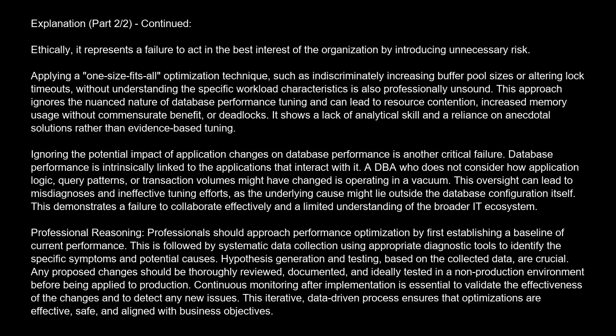Professional reasoning. Professionals should approach performance optimization by first establishing a baseline of current performance. This is followed by systematic data collection using appropriate diagnostic tools to identify the specific symptoms and potential causes. Hypothesis generation and testing, based on the collected data, are crucial. Any proposed changes should be thoroughly reviewed, documented, and ideally tested in a non-production environment before being applied to production. Continuous monitoring after implementation is essential to validate the effectiveness of the changes and to detect any new issues. This iterative, data-driven process ensures that optimizations are effective, safe, and aligned with business objectives.